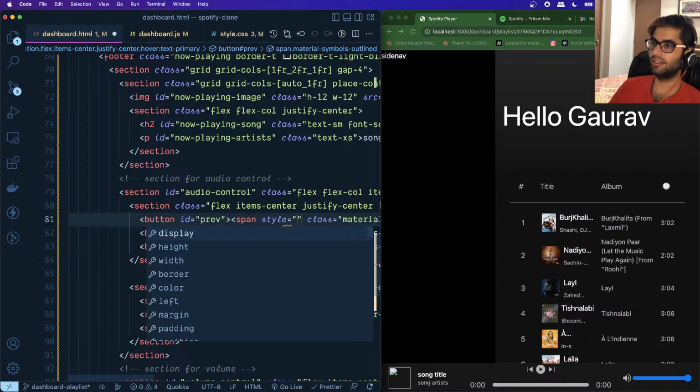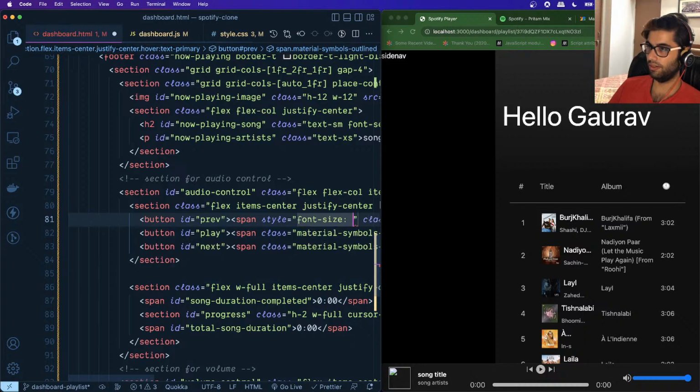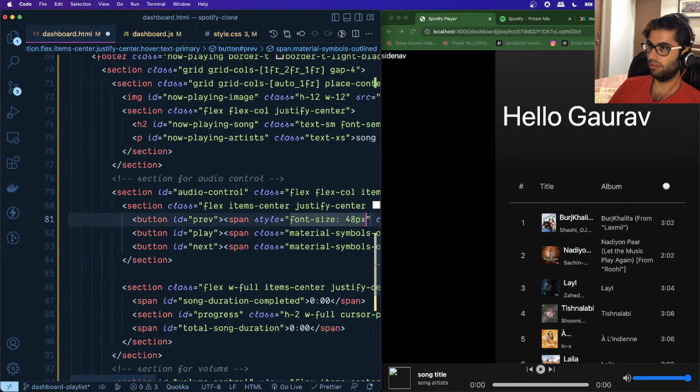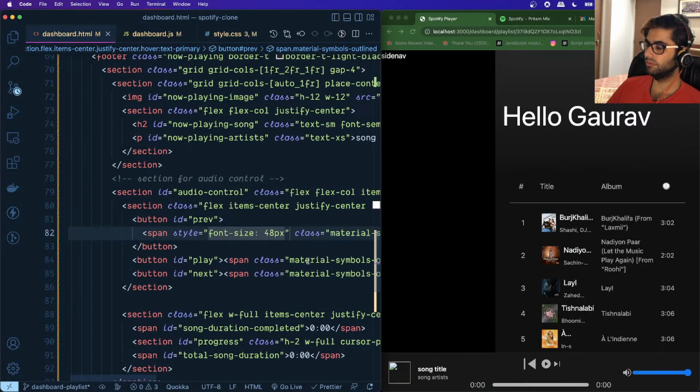We'll say that the font size is 48 pixels, and let's copy this for the other buttons as well.